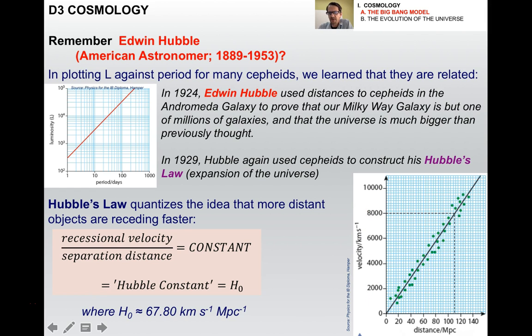And so interesting, right? So we have that as distance increases, the recessional velocity of objects ends up being greater by Hubble's law. Now, in other words, v equals H naught times d. If I just rearrange this, this is actually what's given to you in your data booklet here. And T, this is also given to you in your data booklet, T is approximately equal to 1 over H naught.